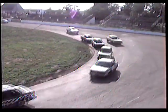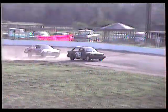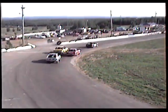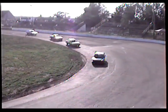Up front. 91, Dave Harrison, tough break for him as he stalls right off the start. Bovair out front in that number 2. Strange paint job, but boys, does it ever hook up? Leader 41, Mike Rogers in second spot. 67, Pat Murray was third, but he decided to head pit side. So we got the 79, Tom Lane, 46, Jerry Bernard. Down the backstretch, Bovair way out front, 41, Mike Rogers in second, Tom Lane in third, Jerry Bernard in fourth.